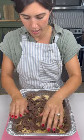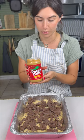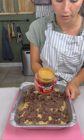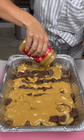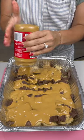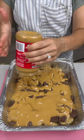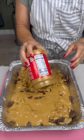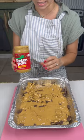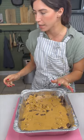Story time is over because now Peter Pan peanut butter is coming in to tell its own story. We're going to get this nice and melted and ooze it right on top — look at the way that just pours right out. This is one of my favorites, which is exactly why I told you that Reese's story with the chocolate and the peanut butter. Because if you haven't had a Reese's, I feel bad for you — those are just delicious.